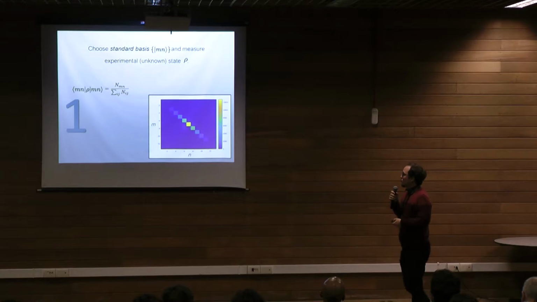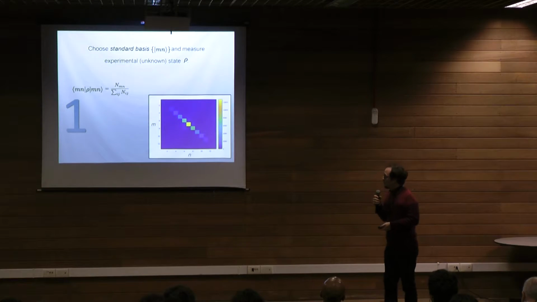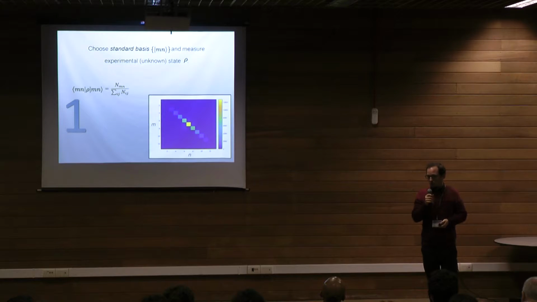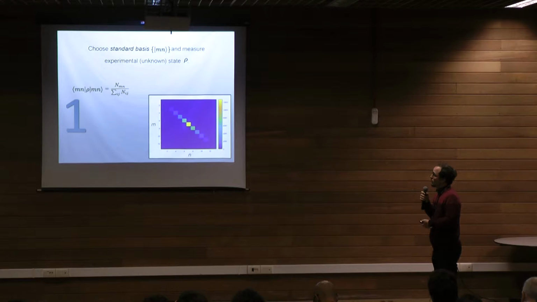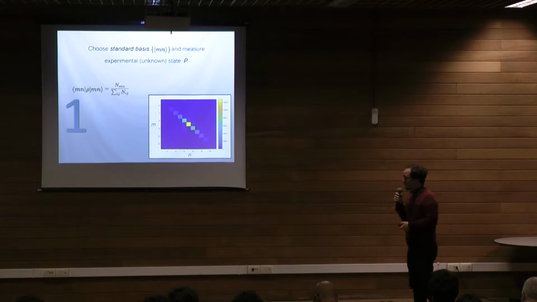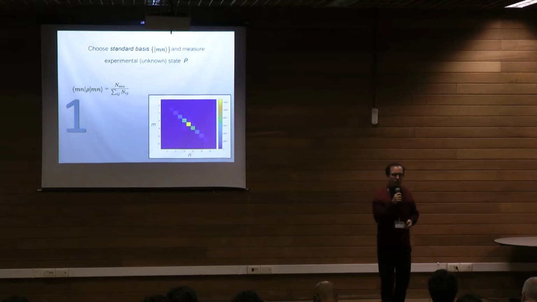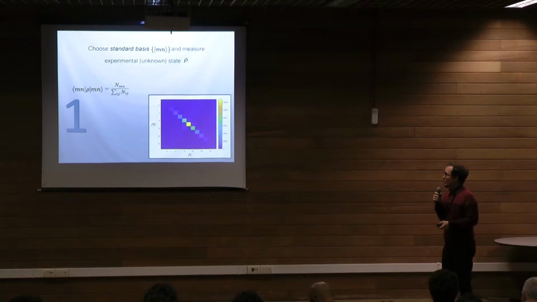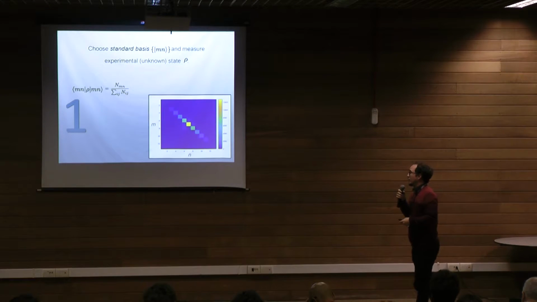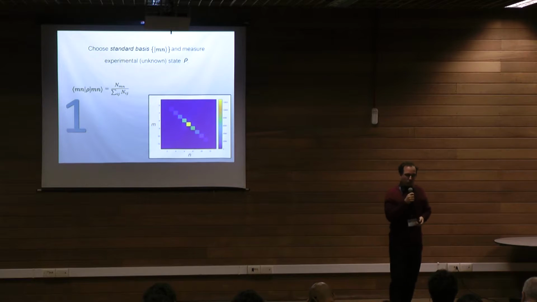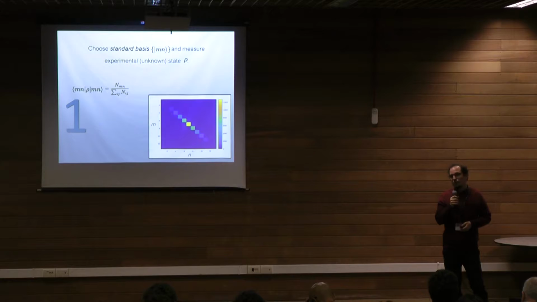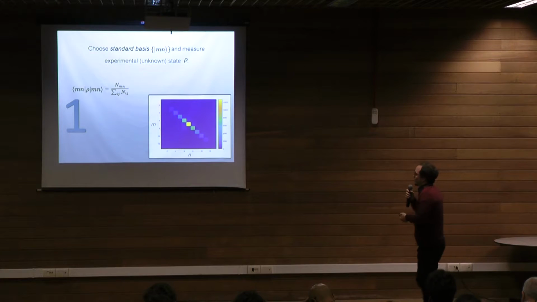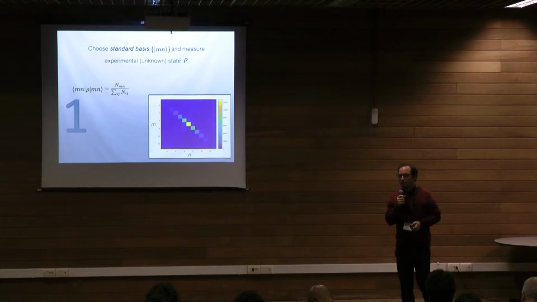And this is why we put this in a more experimental friendly way, and we also define what you should choose as your target state. And this is a very simple thing, right? So the first measurement is in the standard basis. This is very easy for experimentalists to tell you what your standard basis is, right? Because what happens in the lab is not that they randomly put some optics elements on the table, get some clicks and then try to guess where the entanglement is, but they do know. They have a pretty good idea what they're doing, right? So if they're doing orbital angular momentum, that's your basis, right? They know where to expect the entanglement. So this is what you do.